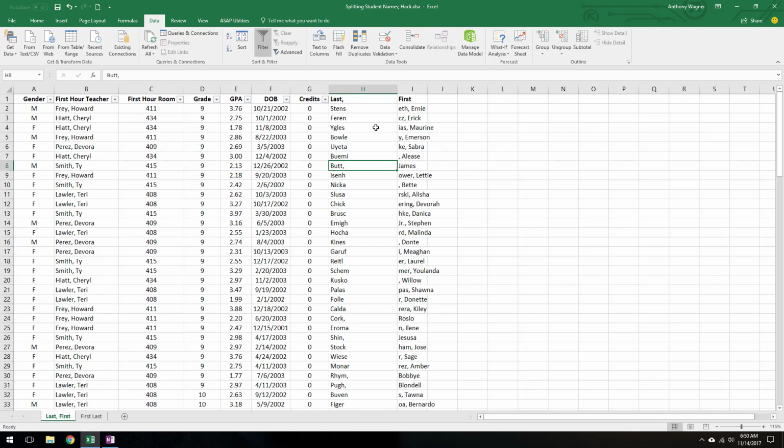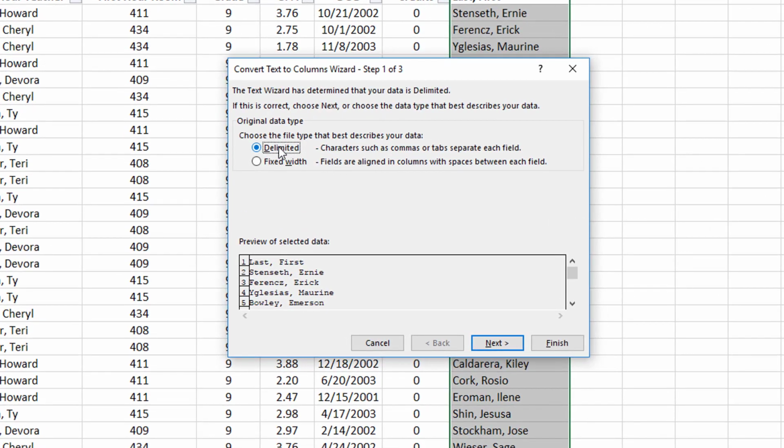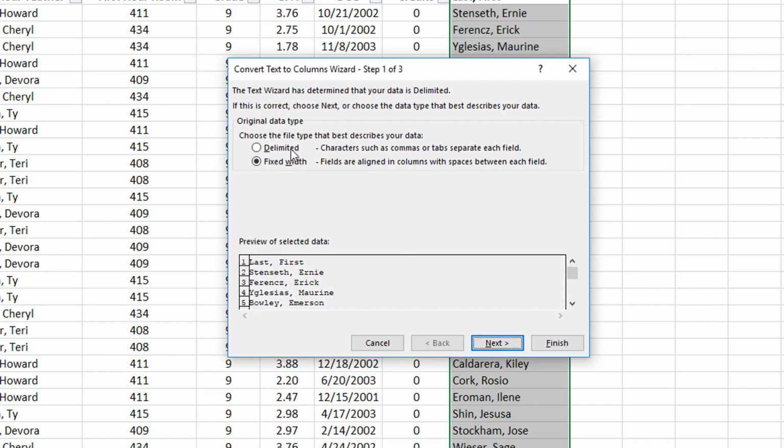Anyway, I'm going to undo that because we're not going to split it that way. I'm going to do that by hitting Control-Z or Command-Z on a Mac. And what I'm going to do is go back into text to columns and instead leave it selected to delimited. Now, a delimiter is a character used to specify a breakpoint between chunks of data. So in the case before the fixed width, when I went next, I set a breakpoint right here after 5 characters. Well, instead of doing that at a fixed number of characters, I'm going to tell it to break at a certain specified character. So we're going to go next.